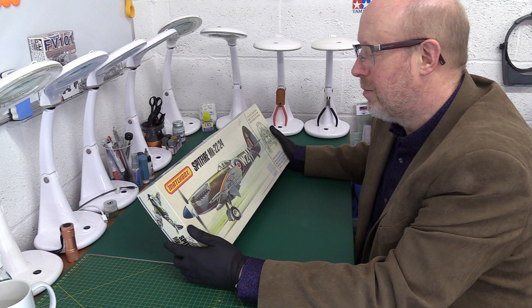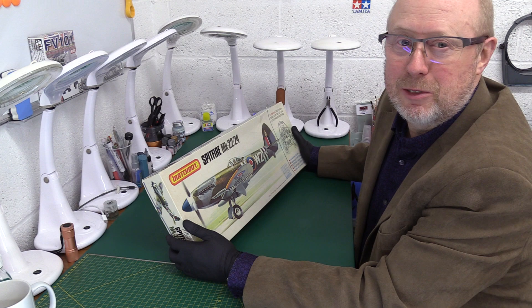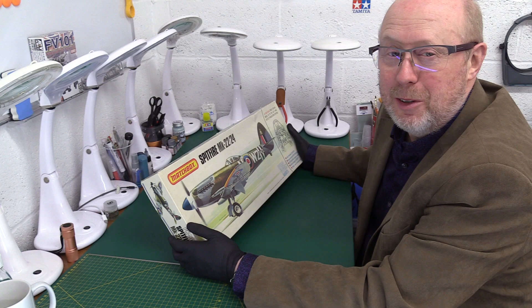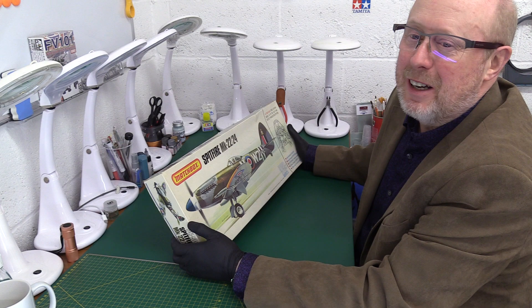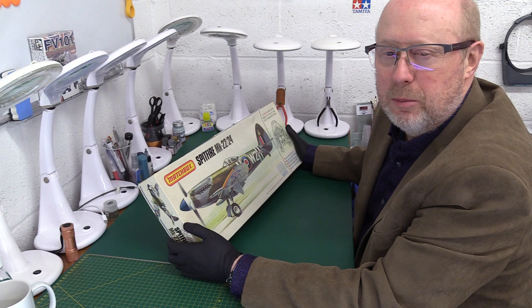They usually had decent clear parts as well, so very very good. The only negative comment I've had is: where are the big ones, why haven't you done them? Well, I've got two of them — this one and the Messerschmitt BF109E from the Battle of Britain. To be quite honest, I just overlooked them. I had them covered in a sheet to keep dust off and forgot they were there, until something jogged my memory and I went looking for them, and there they were.